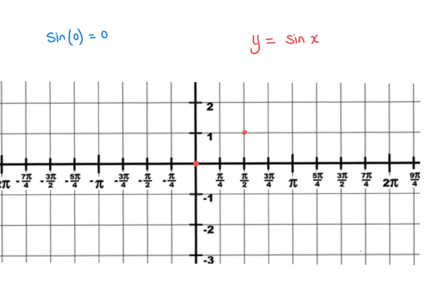Yes? And then what about pi? If my input is pi, what is my sine value at pi? I'm graphing sine. My sine is 0 again. Everybody see the y value at pi is 0? And so that's going to be 0 at pi. What about 3 pi over 2? What's my sine value at 3 pi over 2? My y value, yeah, is going to be negative 1. And then back at 2 pi, which is the same as 0, right? It's going to be 0 again, right? But you see how that went.